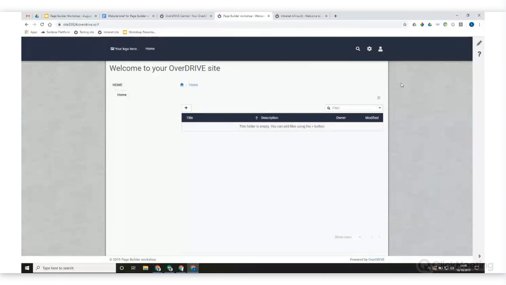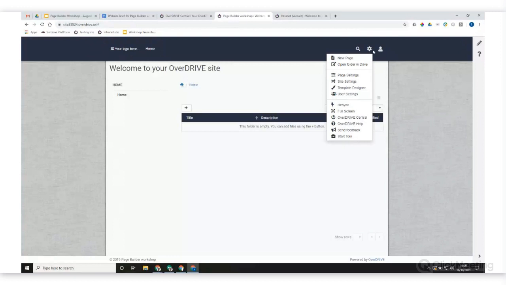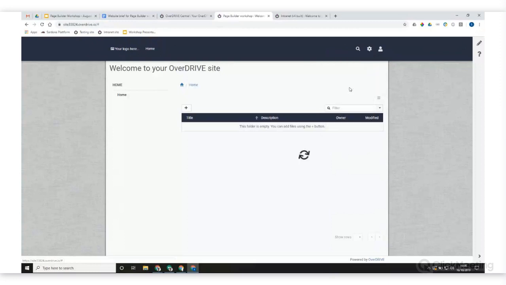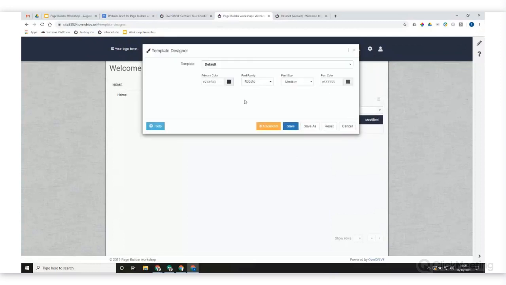A couple of things that I want to do. I want to deal with the look and feel to start with, how the site looks, and then I'll deal with the content. So the look and feel is fairly easy. I come up here, we call this our cog menu. It's like an administration menu. And the section that I'm looking for is template designer. As I'm going through this, what I'm trying to do is show you some things, not necessarily train you how to do them, so you can explore by yourself.